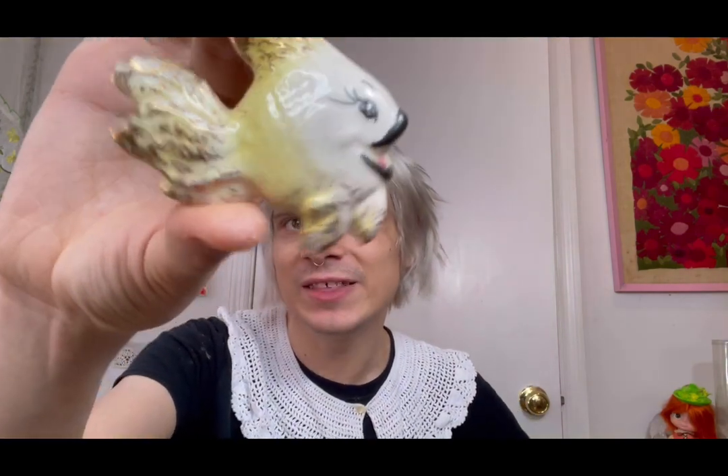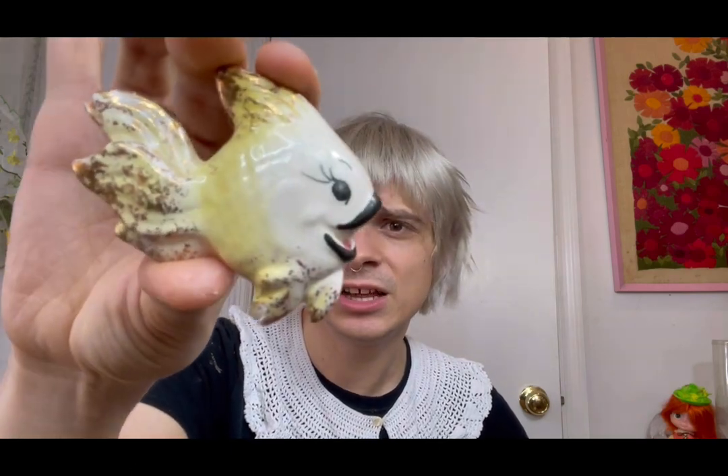The next thing I found is again for my personal collection — a cute little fish. I do have a mermaid display in my bathroom, so I added this cute little one to be part of it. I think this was only like $3 or $4. It has a little bit of a boo-boo on the fin, but for five dollars, you can't really see it from afar. No biggie.